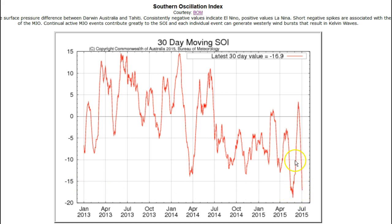2009-2010 El Nino. So this is a good place. This is exactly where we want to be. You can definitely see these spikes in the peaks up here in the positive range are the inactive phase of the MJO. The downward spikes are the active phase of the MJO. We want to see this whole thing continue to go downward. But if you sit here and draw a line just through this, just imaginary, you can see the trend is definitely downward, and that's exactly where we're going to be.